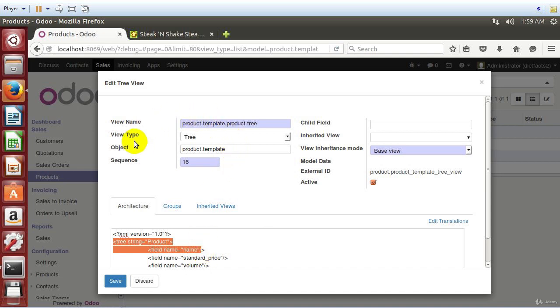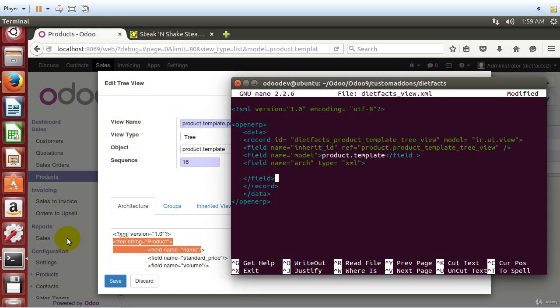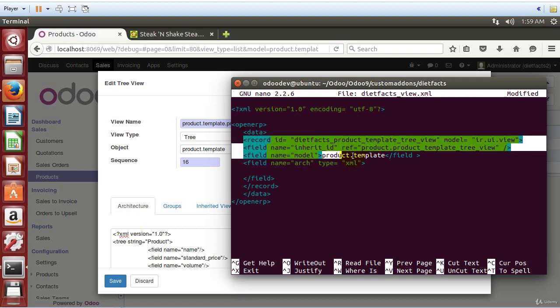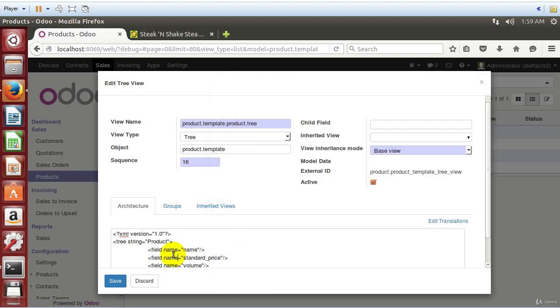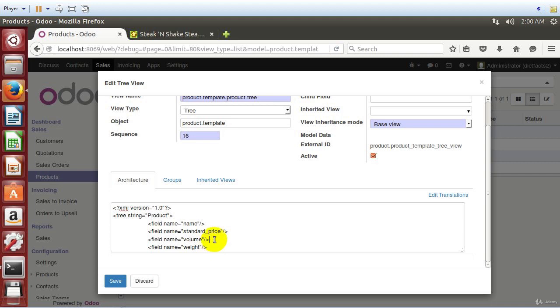So all this part is basically the information at the top that's describing the view, and then the architecture is down here. That gets down into the details. And in the tree, you can see it has all these fields that get added.